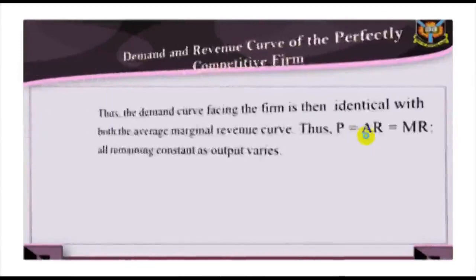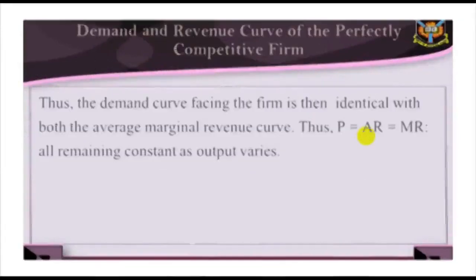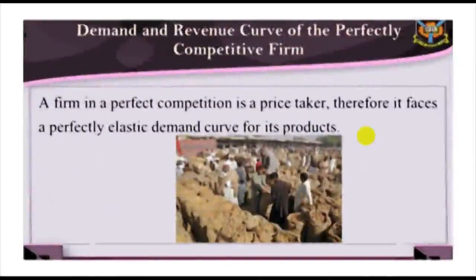It is however important to mention that since price is constant, each additional unit sold will increase total revenue of the farmer. It therefore follows that total revenue rises steadily as output rises.